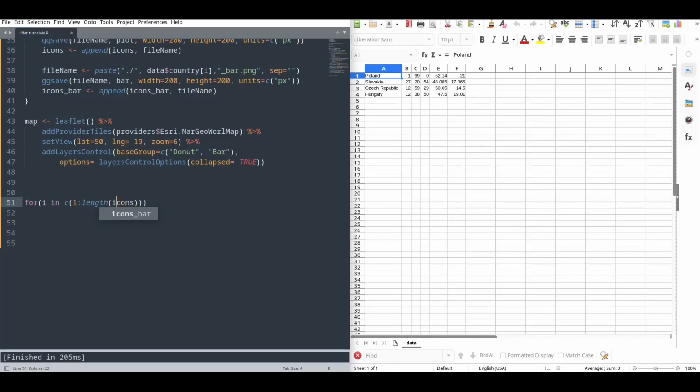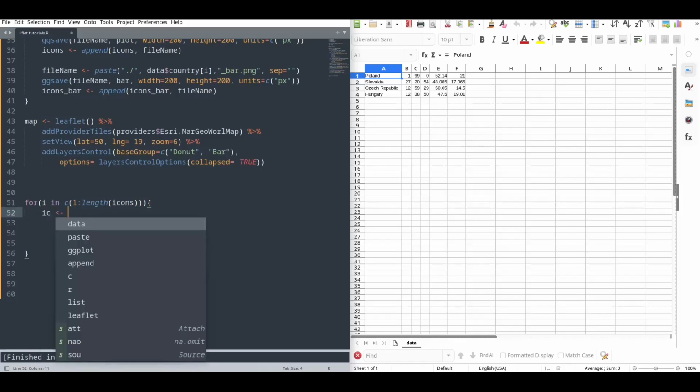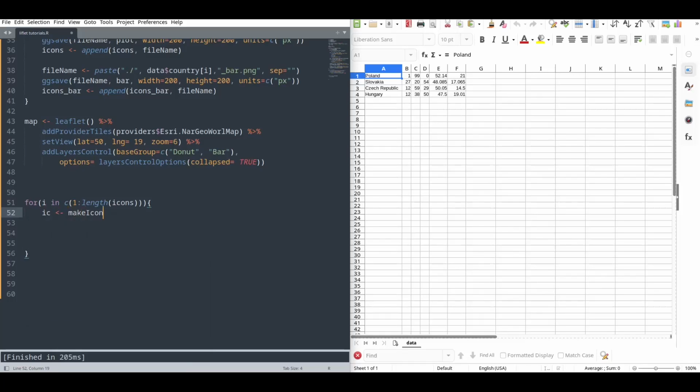So we are going to iterate through our icons list. Open for loop, make some space in here. And now I'm going to create these icons with function make icon, and make some space in here because we have a few arguments.